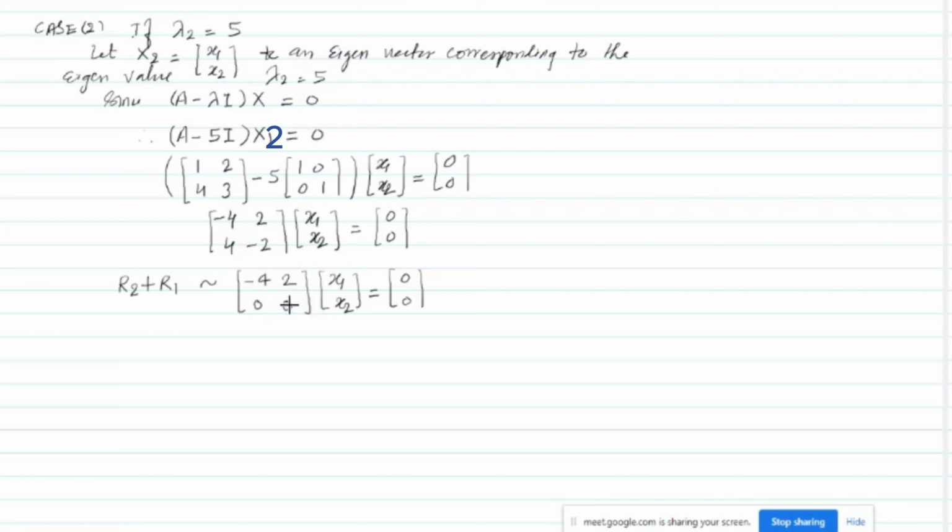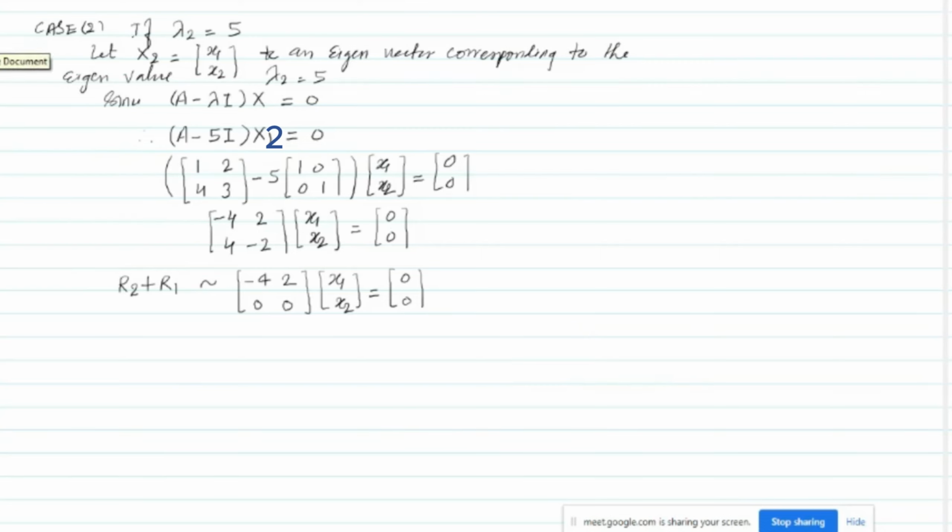Why is this so? Because the rank of this matrix A is 1, and the number of variables n is equal to 2. So you have the solutions, n minus r, where r means your rank. N is 2 and r is 1, so you will get 1. So you will get one linearly independent solution. So this is the procedure to find it out. Here the rank of the matrix is 1.